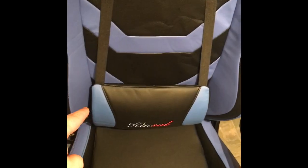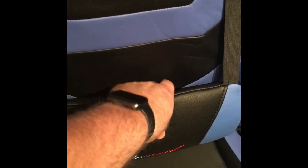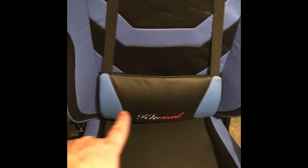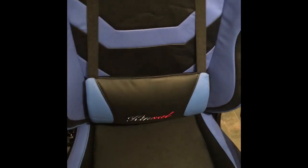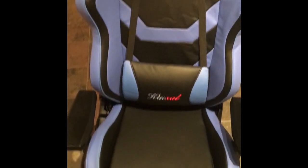The lumbar support, the straps on each side loop down underneath the bottom of the chair, all the way around back here, and then through that top hole underneath the headrest, and then they clip together towards the upper portion of the chair. Since it is just a loop around, you can adjust this pillow up or down wherever you want it in the back. I think most people typically leave them around the bottom there to give your lower back a little bit of support. But yeah, that's basically it.